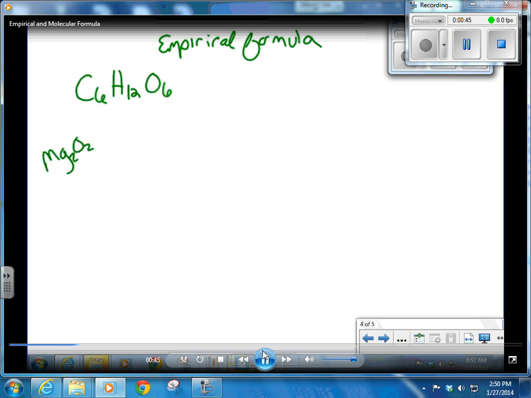This is just like what you do when you flip-flop something and you turn it from Mg2O2 into MgO. So if you flip-flop it, you put it in the most reduced form. The empirical formula of Mg2O2 is MgO, and that's the proper formula. When you're not flip-flopping them and I just give you one, usually you believe me unless I'm asking you for the empirical formula. In this case, it should be CH2O. All of those numbers are divisible by 6.